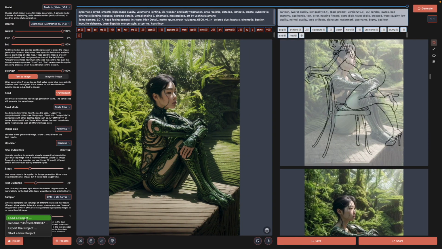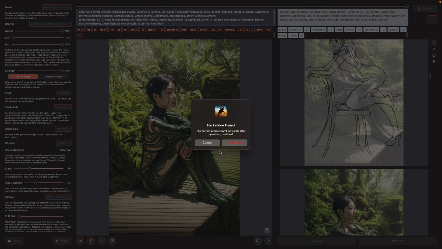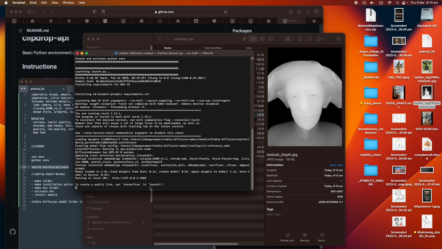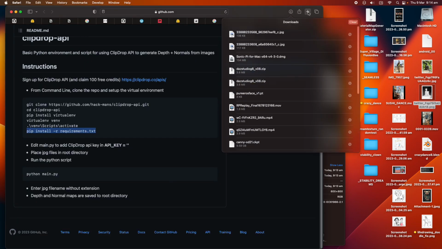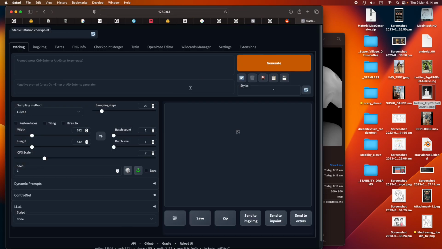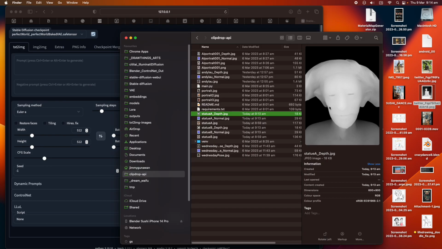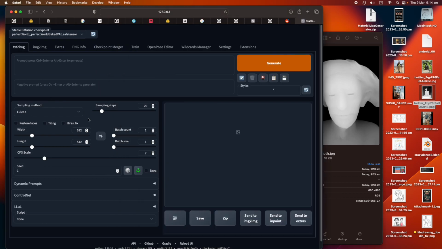Let's start from a new project, and I will run this as well just to show you. This one might take a while, but let's say we just use this depth map without any other data.